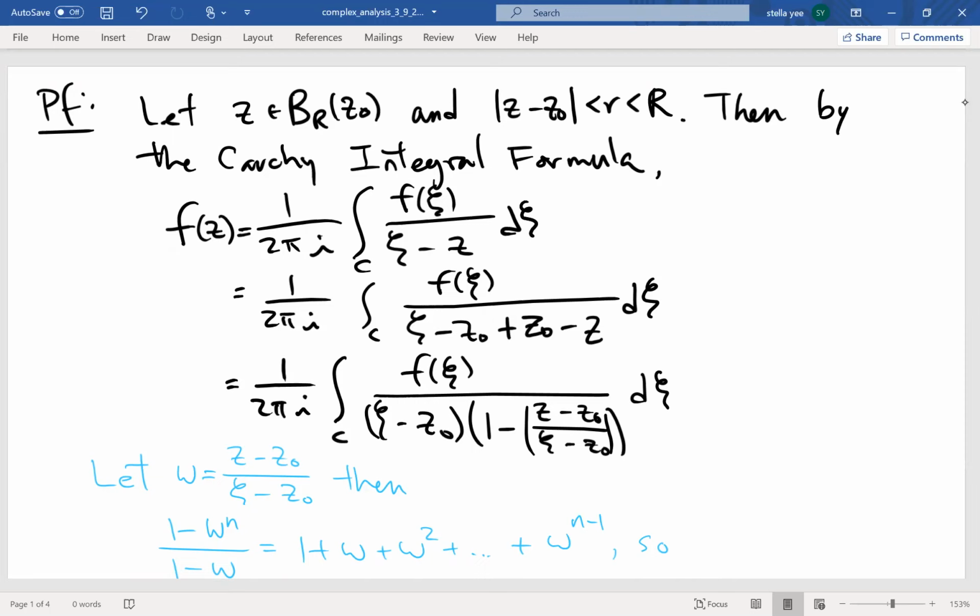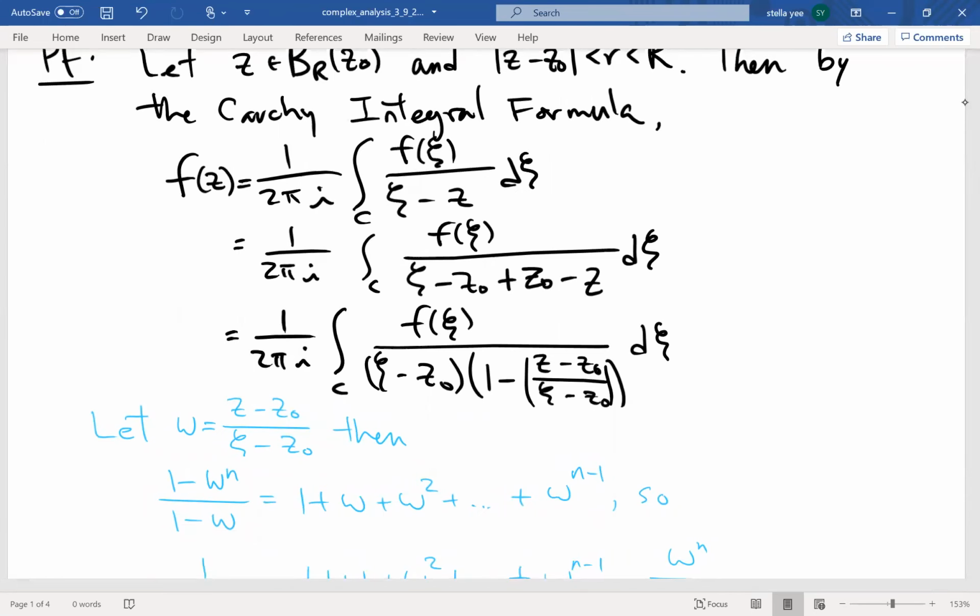And then from here, by the way, I'm using a new Greek letter here. This is a Greek zeta. It looks like a squiggly, it's a little bit hard to draw. Anyways, I have these four terms here. What I'm going to do is factor from the bottom zeta minus z naught. So if I factor that out, I'll get a 1 from these two terms. And the other two terms do not have zeta minus z naught in them, so when I factor it out, I'm going to have to make up for it by dividing. So this is an awkward way to still write f of z.